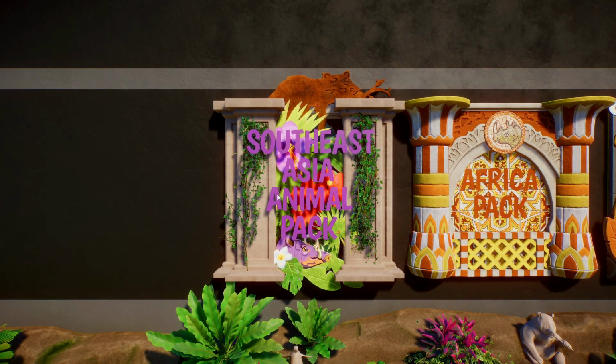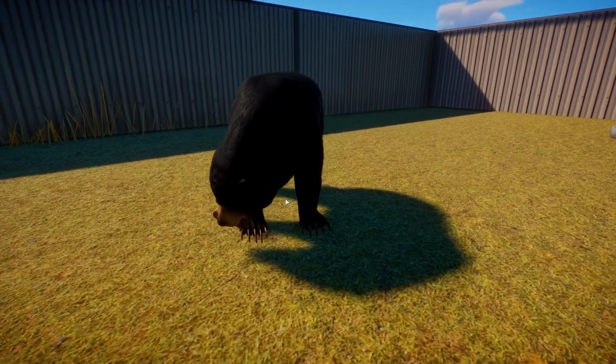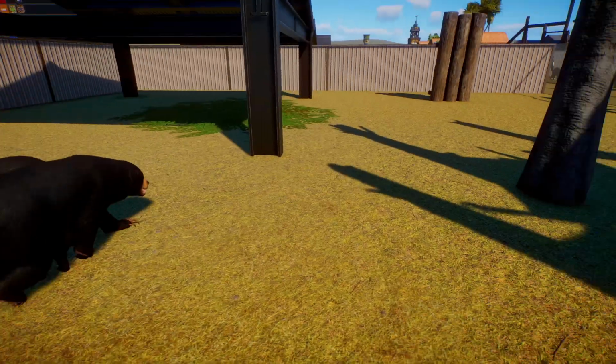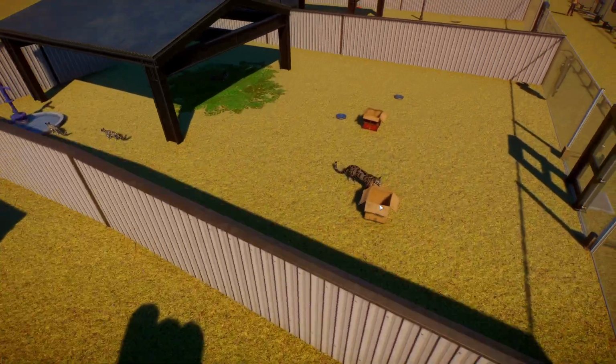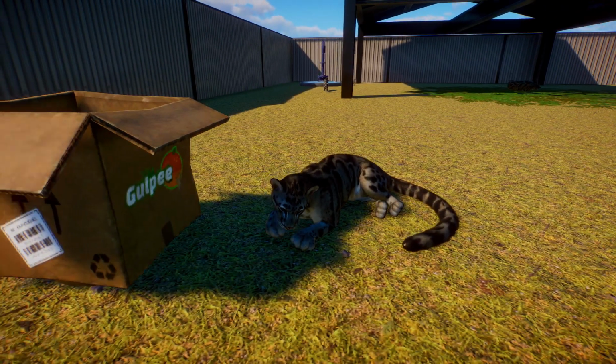Next up we have the Southeast Asian Animal Pack, which was the first animal pack that we got in the game, and instead of adding a bunch of scenery pieces, this only adds animals pretty much. It adds 7 habitat species and 1 exhibit species. So first up we have the sun bear, which is a super cool looking animal. I love their long tongues and their kind of goofy faces, but it gives them personality and character. And they also come with these unique enrichment items specifically for the sun bears, as well as the clouded leopards. These are super gorgeous animals. Love these guys.